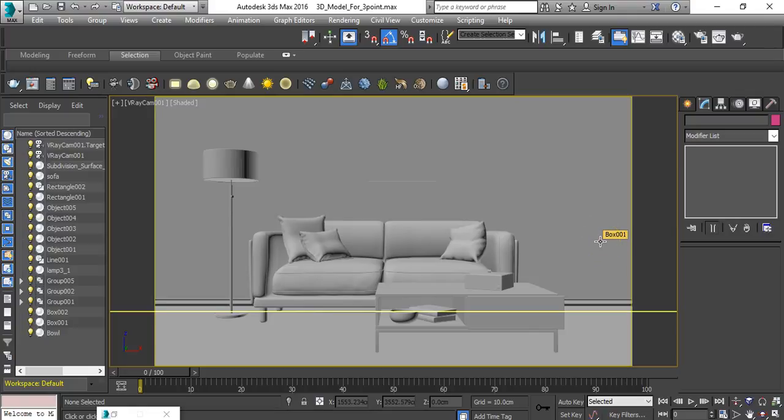Now a few students asked me a few days back that if we are rendering one particular shot like this, is it necessary to create the whole room, the whole interior? So my answer is no, it's not necessary. What materials you have is also important, but for now, as we have not gone through the material part, I would say there is no need of creating the whole room.